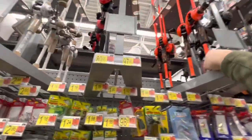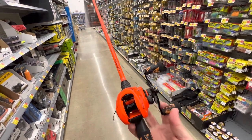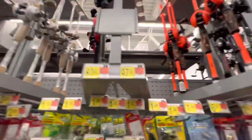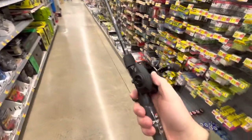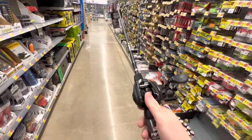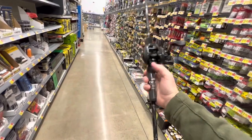We got the new Xfinity baitcaster ones here — these look really cool. I know these were a big hit with the first generation. Nice little reel, really small, fits in the hand nice. Really nice Xfinity wind knobs, overall a really good looking rod with a very nice reel seat. I think these are around 97 bucks. They don't have the Shimano Caenan, which is also a really, really good rod at about the same price. They've got the old Revo X, which you've seen me fish quite a bit — very high quality rod, usually around 125 bucks, probably the highest quality one in Walmart. Does have the 30 ton rod blank. You can't go wrong with the Revo X by Abu Garcia.